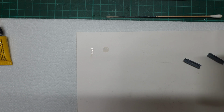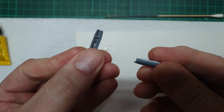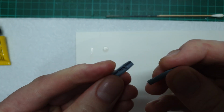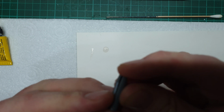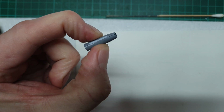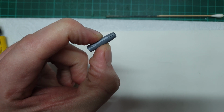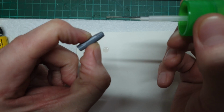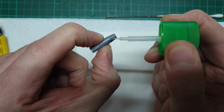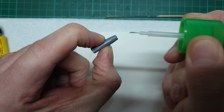I'm just going to put that in my little stand here, because the other thing with Tamiya Extra Thin is it does have a tendency to melt things you don't want it to if it spills. So what you do instead is, instead of putting it on these mating surfaces, you put the part together first. Now this is particularly good for checking whether or not something's even fit or not. So you can check your fit, make sure you've got that right, and then when you're happy, you take the little brush, okay, and you just brush it onto the area you want glued.